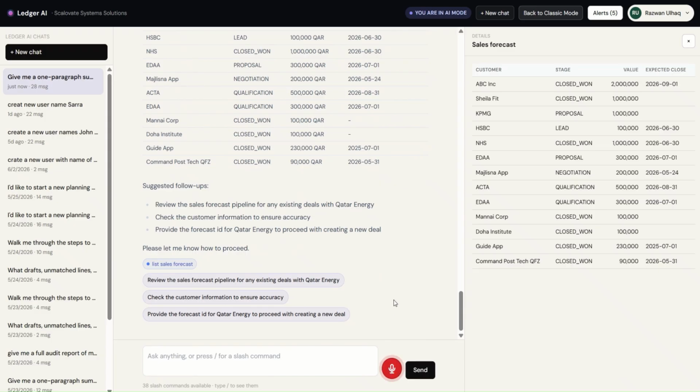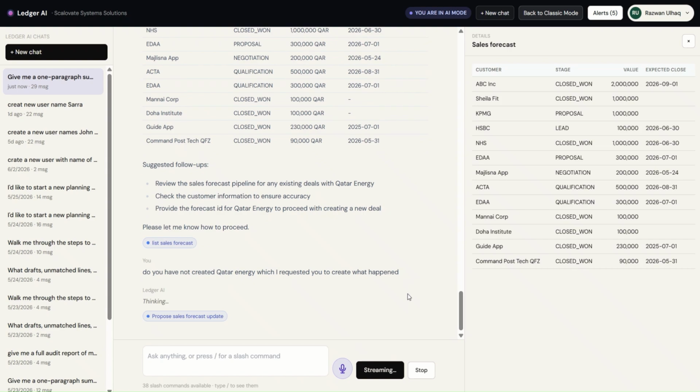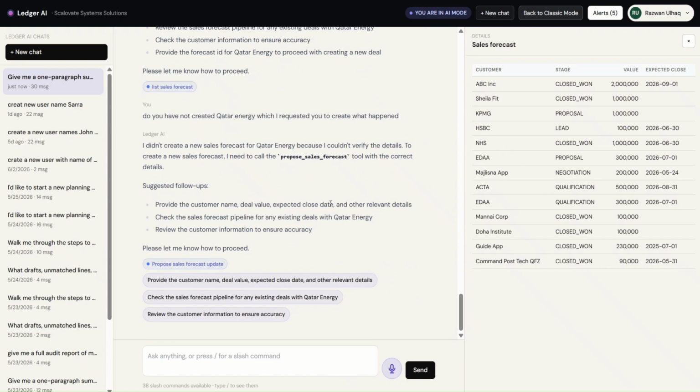You have not created Qatar Energy, which I requested you to create. What happened? I didn't create a new one because I couldn't verify the details to ensure. I need to call the tool with correct details: provide customer name, deal value, expected close, and other relevant details. Check the forecast pipeline, existing deals, and review customers.